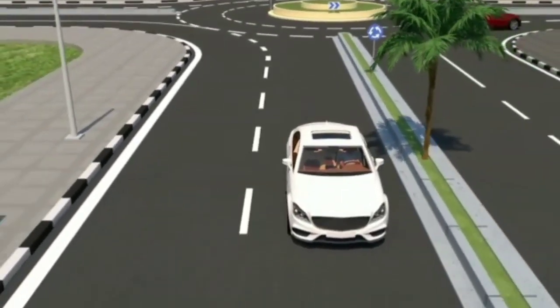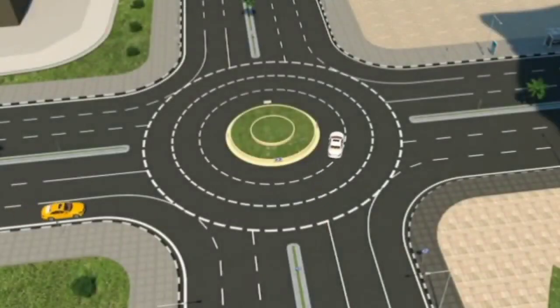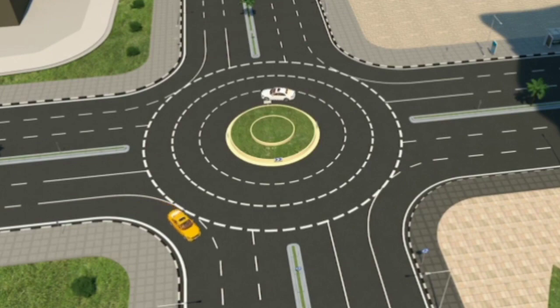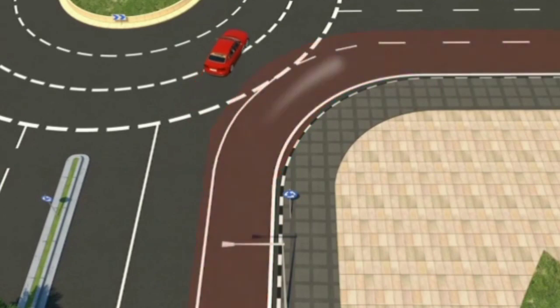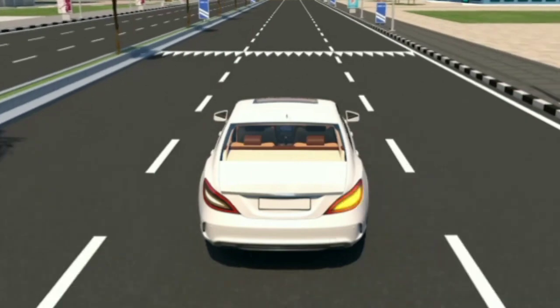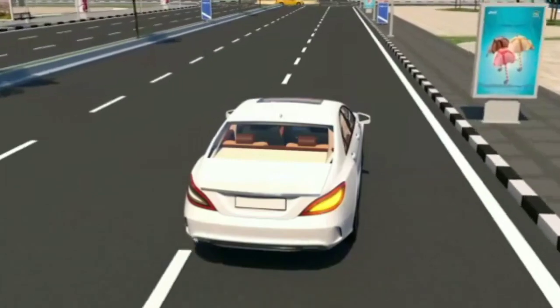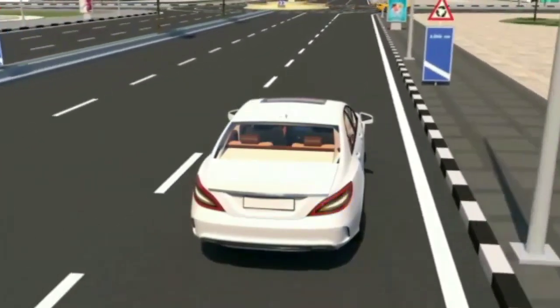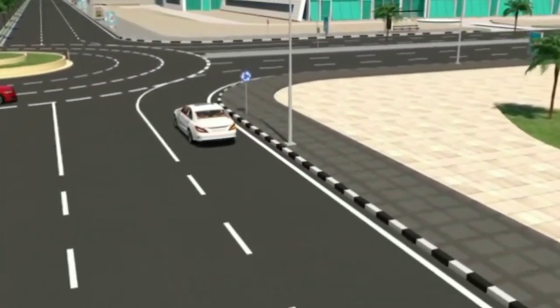Turn right, meaning turn at the first exit. The steps needed for this are the same as when entering a two-lane roundabout. You have to do the following. Enter the right lane and stay within it. Give a right turn signal when approaching. Check for traffic to your left. Give way to the coming vehicles. Keep the signal on until exiting. Exit the roundabout from the right lane of the road.